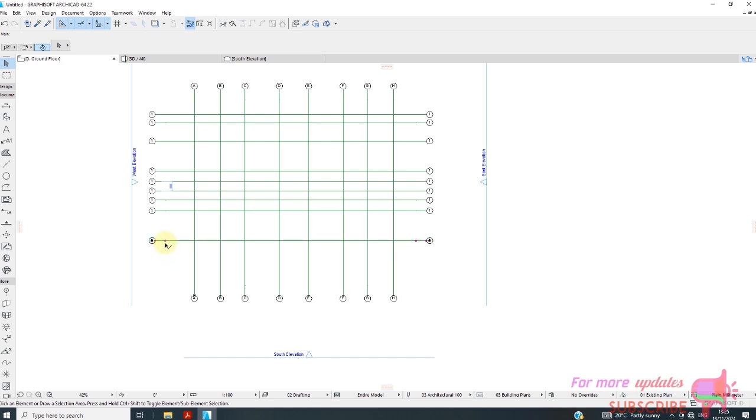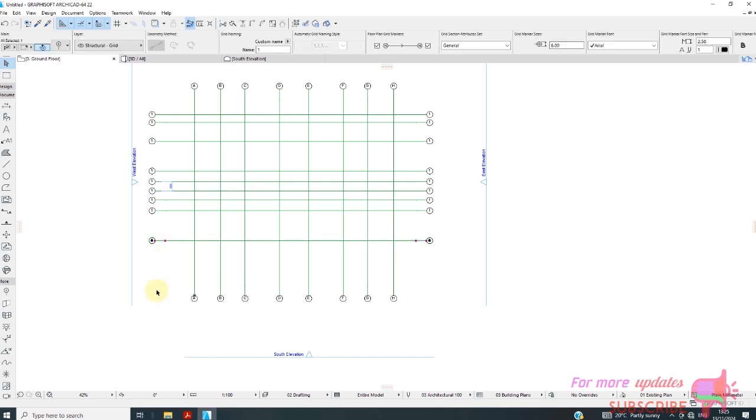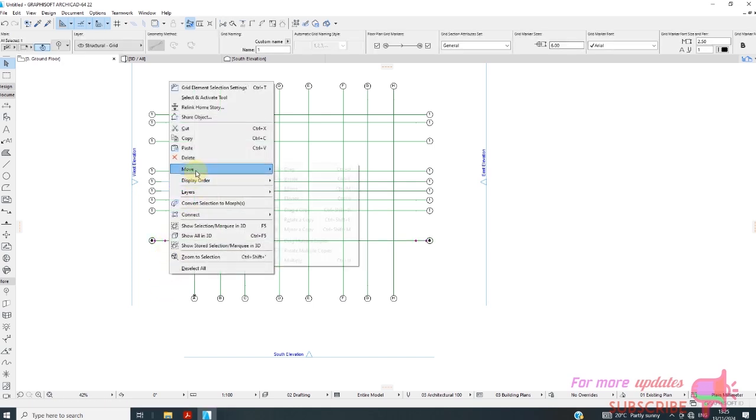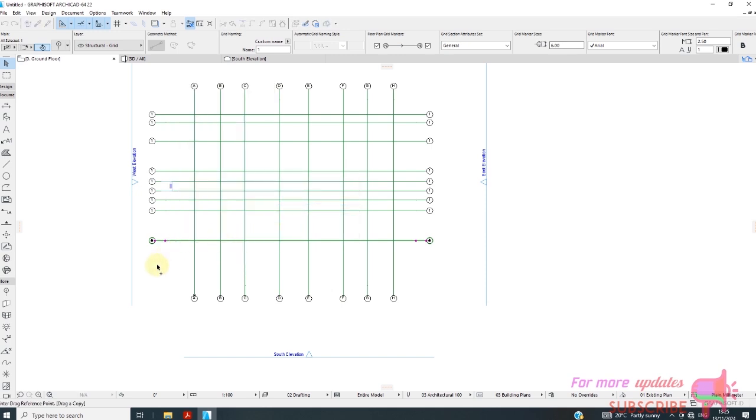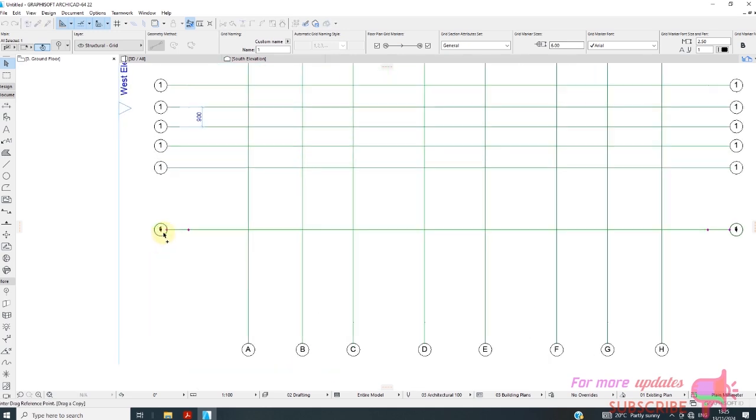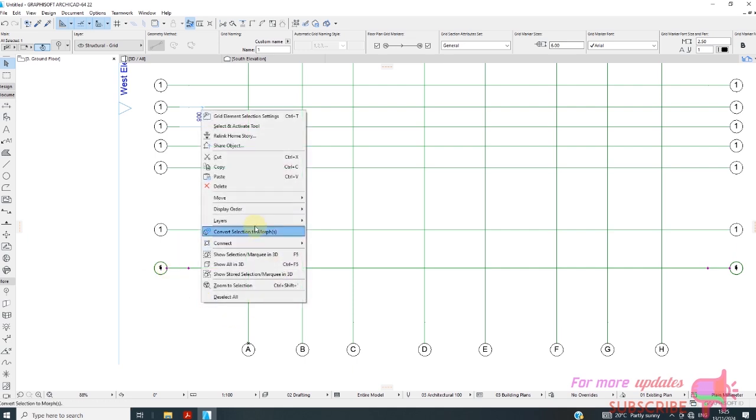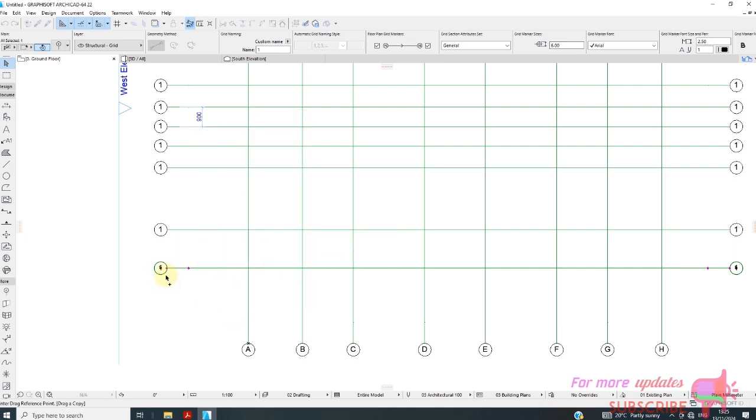Then I'll drag this, move, drag a copy a distance of 1800 from this point, 1800. Then move, drag a copy a distance of 775.